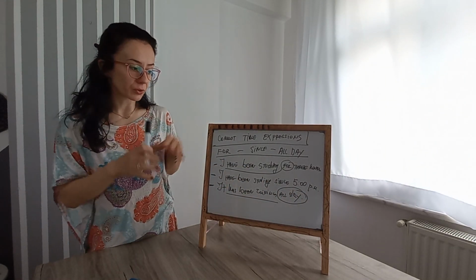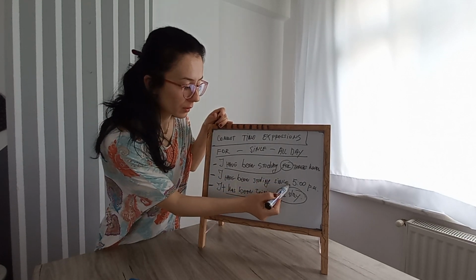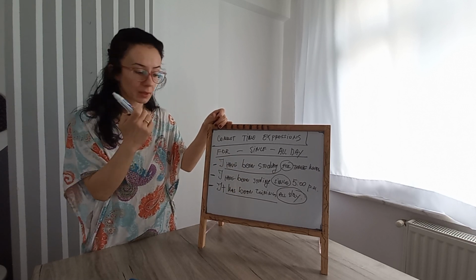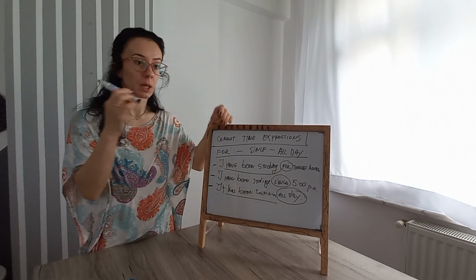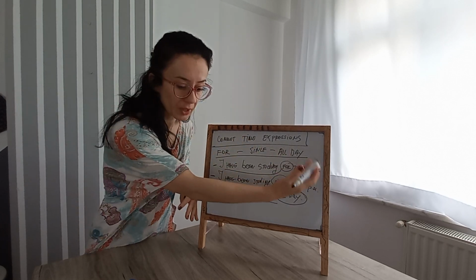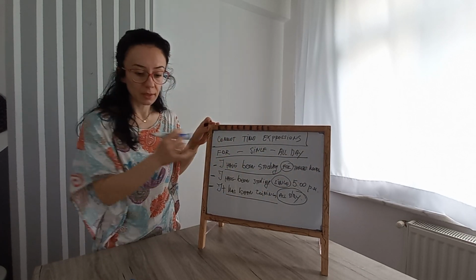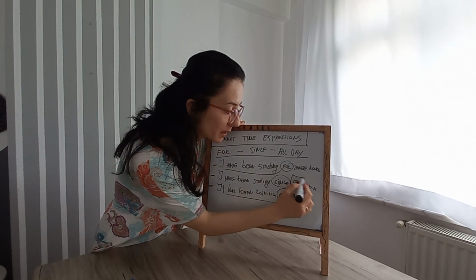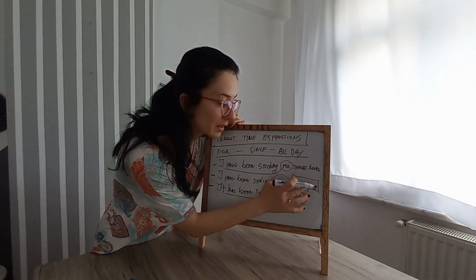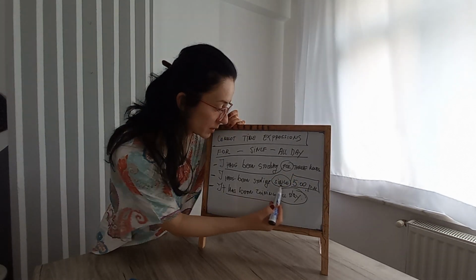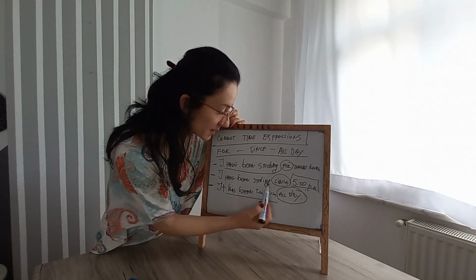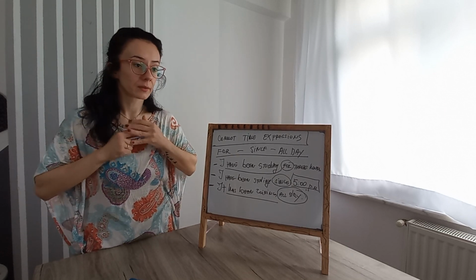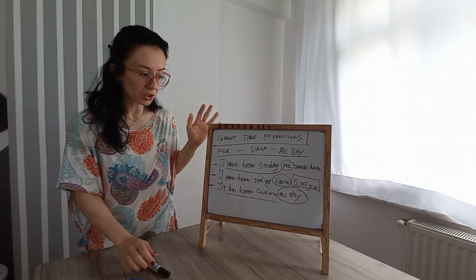A little reminder for you. For and since. What was the difference between them? For is talking about a period of time, for 3 hours. And since is talking about a point in time. So since 5 p.m., this is the point. At 5 p.m. he started studying. So he has been studying since 5 p.m. This is a period of time. Okay, you were incredible. Great job.